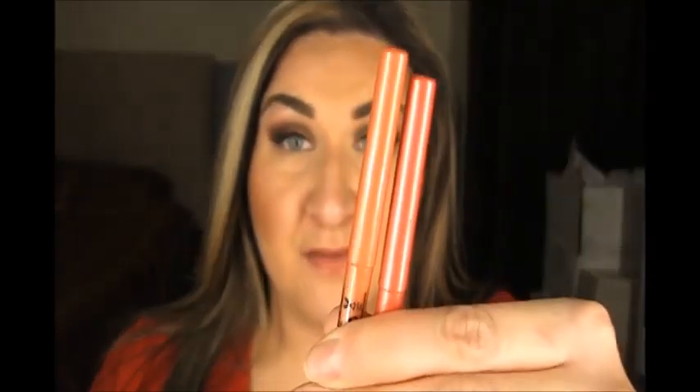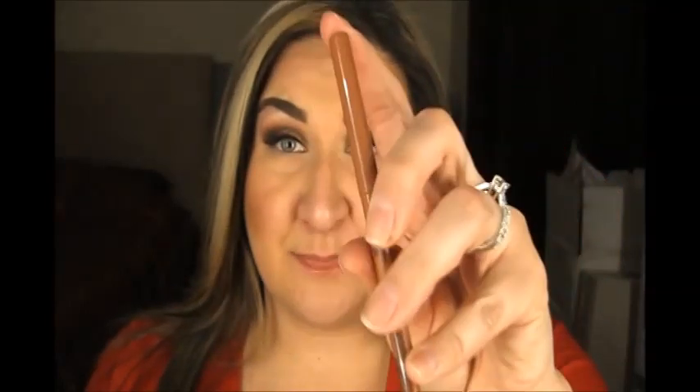I would probably give the shimmer ones like a one out of five, and the others I would give about a four out of five. Definitely if I had to choose between Natural and Cremola by MAC, I would choose Cremola — only because it doesn't break as easily and the color is perfect. But this price point is a lot better. So you can pay a little bit more and get the stuff that's not going to break, or pay a little bit less and deal with it. Anyway, that's my take — I hope you guys enjoy it and I'll see you all again very soon. Bye.